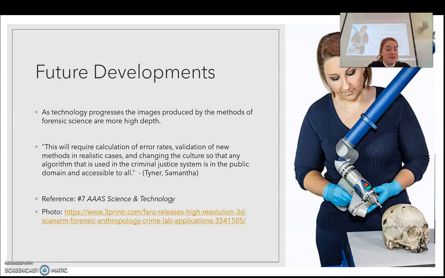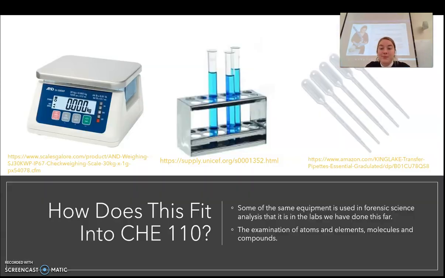Some future developments in forensic science: the technology is being advanced day by day, becoming more high depth. This concept of learning information using technology is more than we can even fathom nowadays. It tends to have more transparent and valid results being able to be used in the criminal justice system.